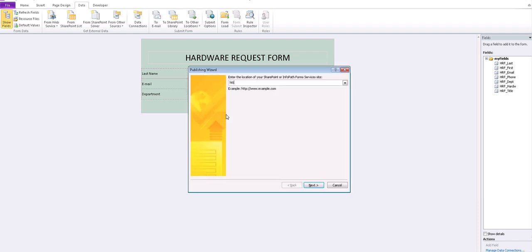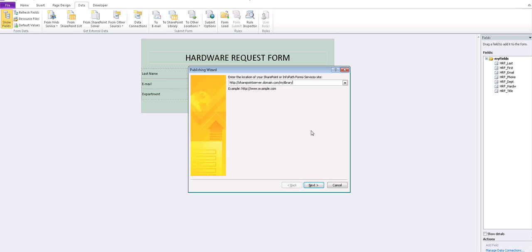So it's kind of the same, HTTP, I don't know, SharePoint server.domain.com / my library, right? Just click next. It's going to ask you if you want to choose any of the fields to actually transform them in active content, to promote them to that SharePoint server. You would promote one of the fields if you want to use them in a workflow, which we're going to speak about later on. But if you don't want to use it, just don't promote it.